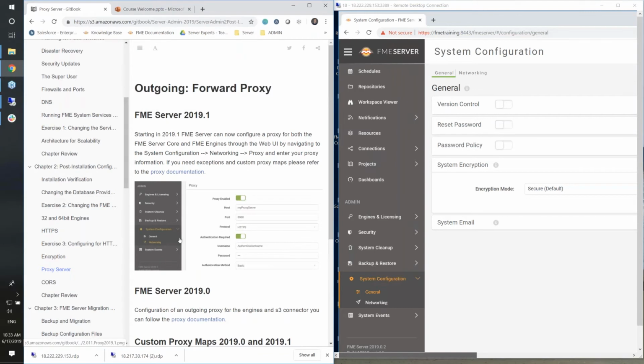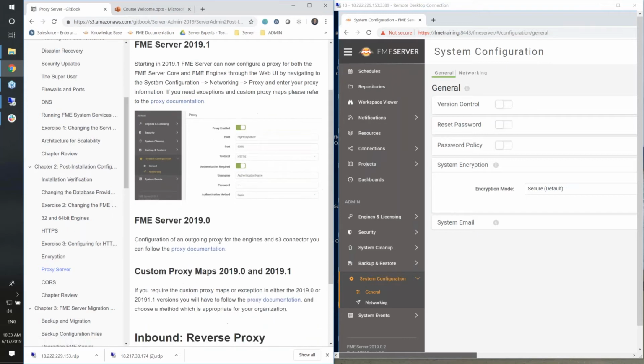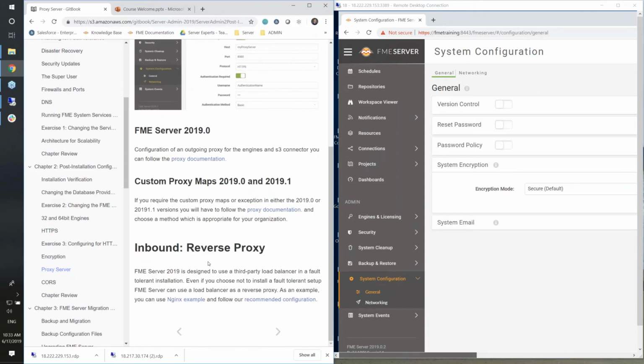This enhancement here, though, in the web UI also is reflected in the core and engine process. If you go to the old method, you're only going to be able to get the engines, and S3 buckets is your resource for the core. So we're working towards complete proxy integration for FME server. Most cases, you don't need anything in the core, but if you are doing authentication from the core, if you have, say, ArcGIS Online, and you need to authenticate that in the core before it's run on the engines, then you'll benefit from this. If you want to use a reverse proxy, you can do that.